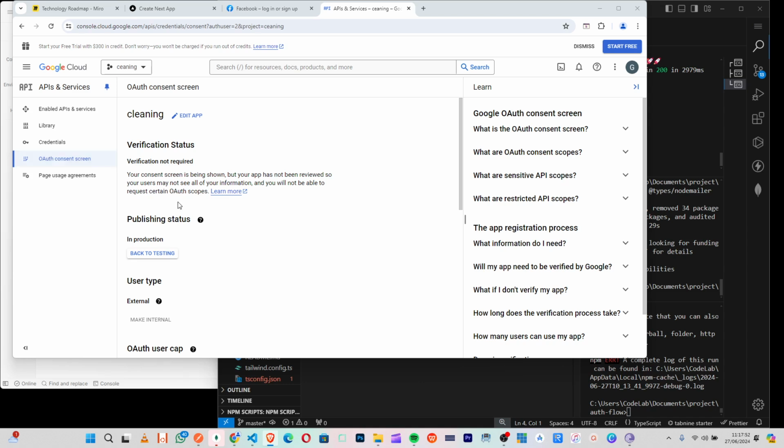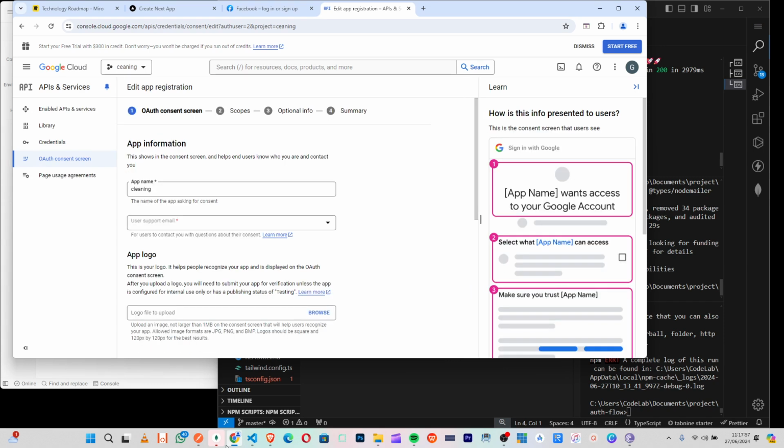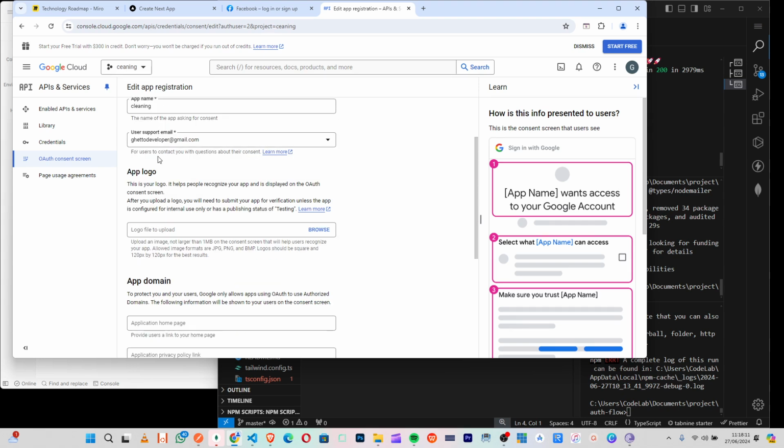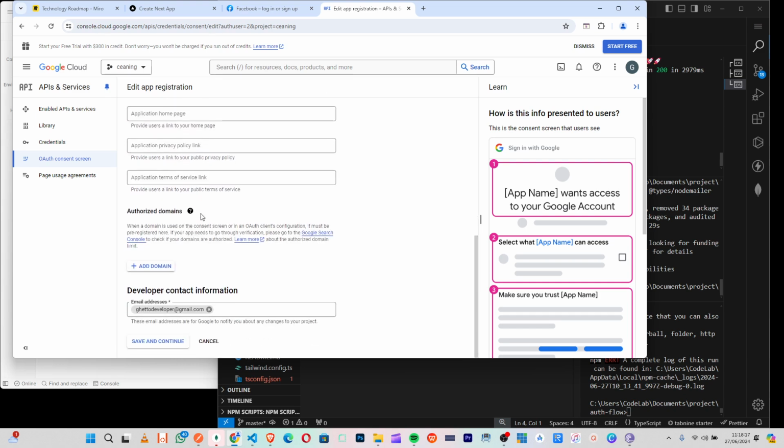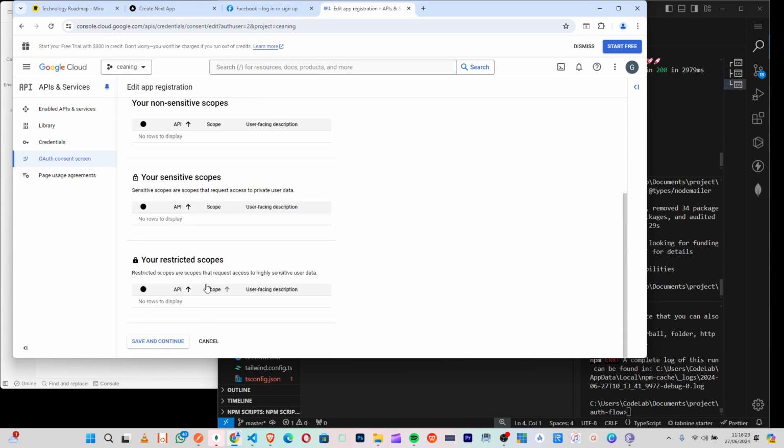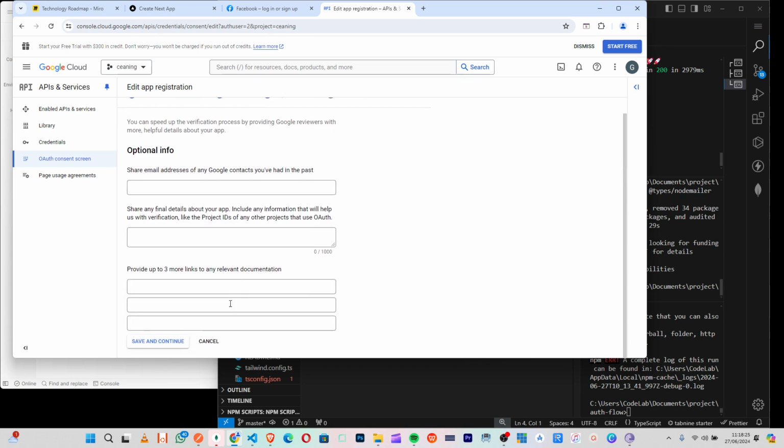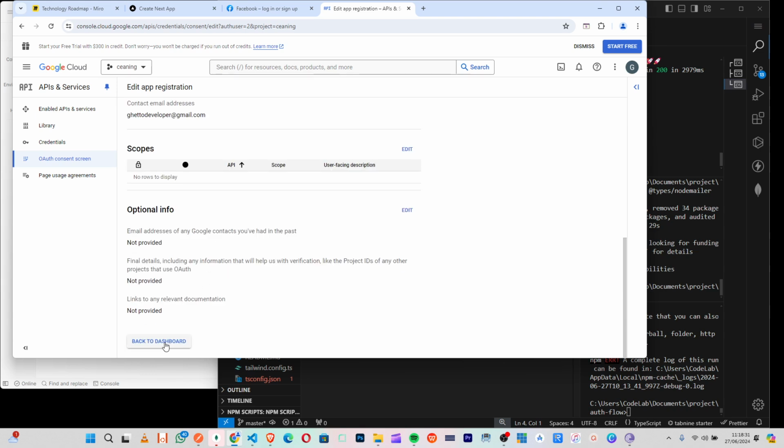It is very simple. Make I enter edit because I don't make this one so that you go see the process of how that one is done. So you enter the name of the app, any name wey you want call that app, but majorly it is based on the project wey you dey do, right? So you name that project. Of course, you go use the default email. So for this now, ghetto developer, right? And be the email. So come down, pass the same email here. So just go to save, go down, save, and just click on save.